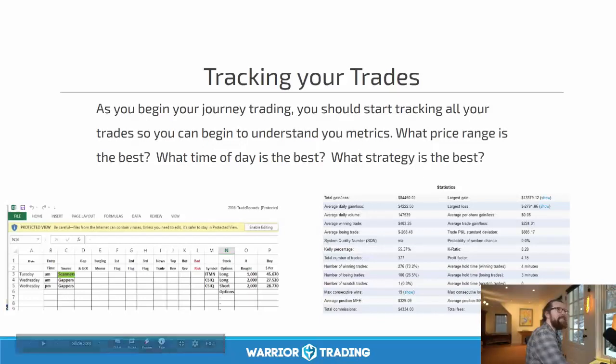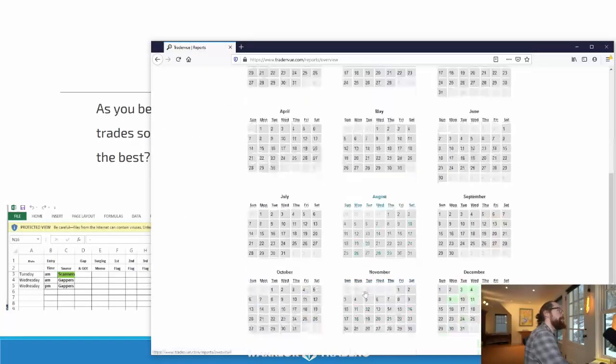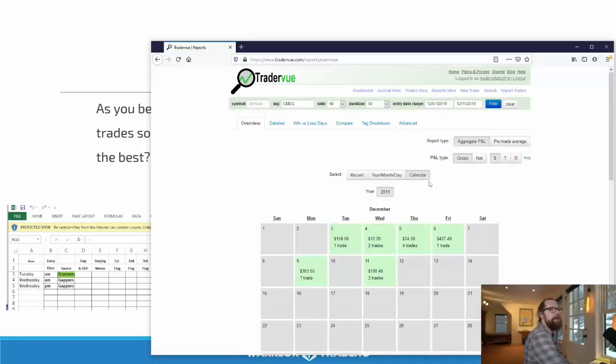One of the things that's nice about the Excel doc is that you can easily enter your trade as you take it. It can become a little bit of a meditative review process. I'm going to review my trade, think about what was right and wrong about it, take some notes on it. And with TraderView, unfortunately, you can only import your trades the next day. The reason this is a problem is that by the time you're importing your trades from the next day, if you ended up taking 25, 30, or 50 trades, you're not going to remember each one.